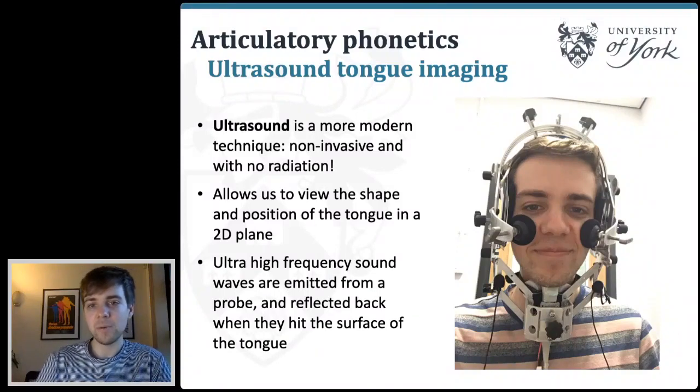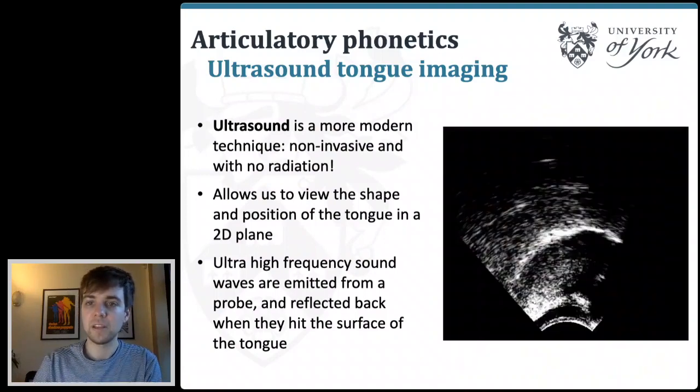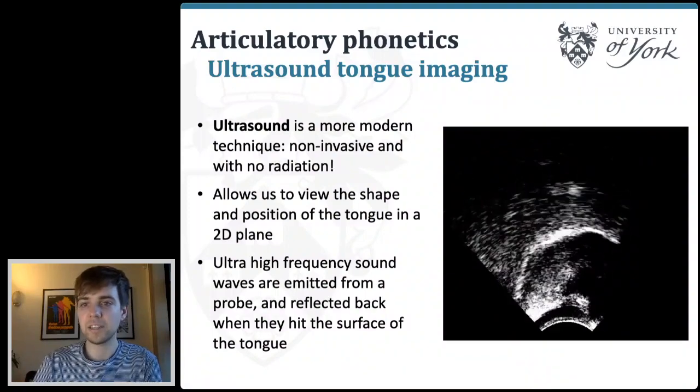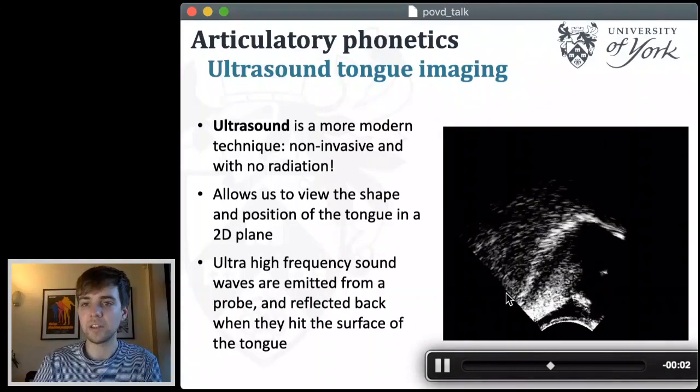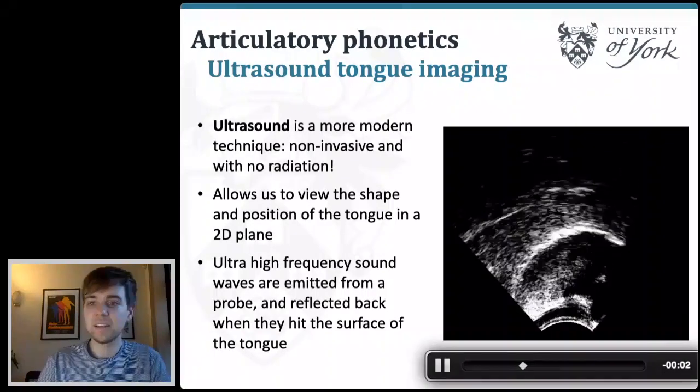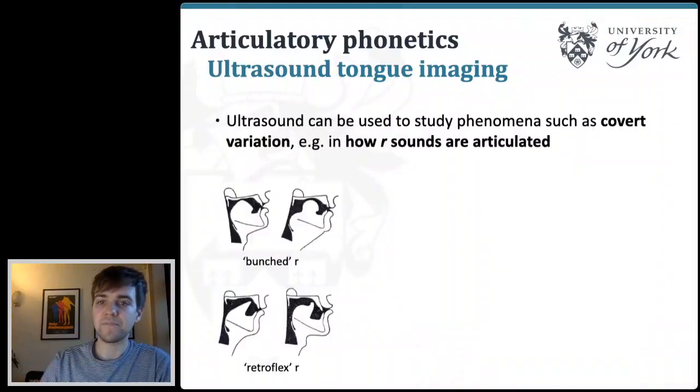And then how it works is it's quite simple really. The wand just emits a very, very high frequency sound wave, hence why it's called ultrasound. So high frequency that you can't really hear it as humans. But what happens is when those sound waves bounce back off the surface of the tongue, it allows us to actually visualise the shape and the position of the tongue in the mouth. So it looks something like this. It's a bit blurry, but you can see this is the tongue. The tip is over here, and the root of the tongue at the back is over here. And you can see it moving in real time.